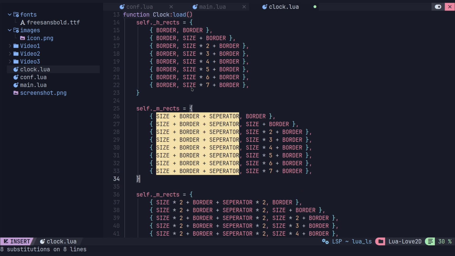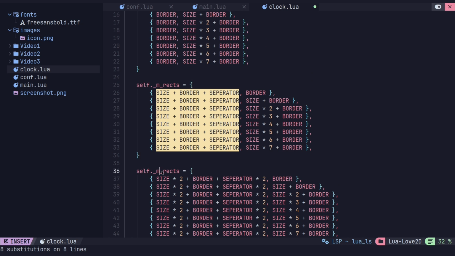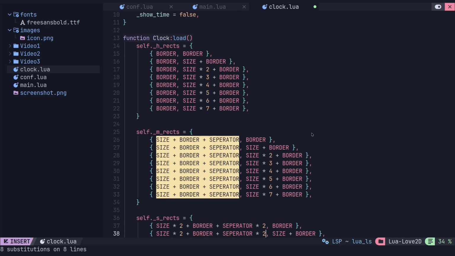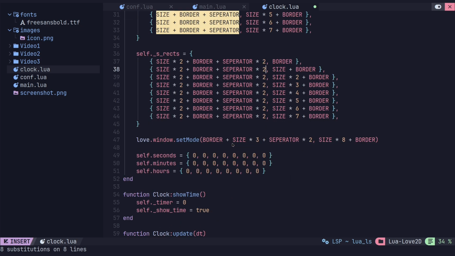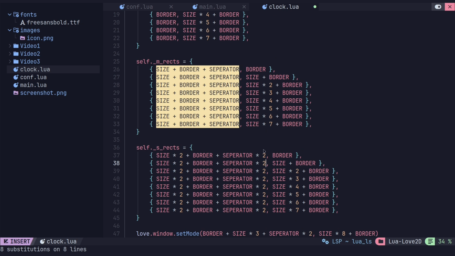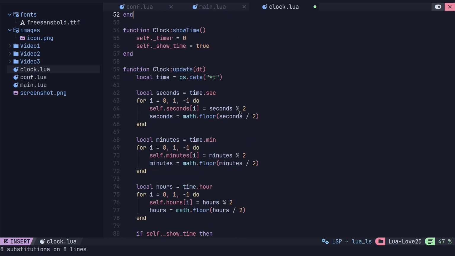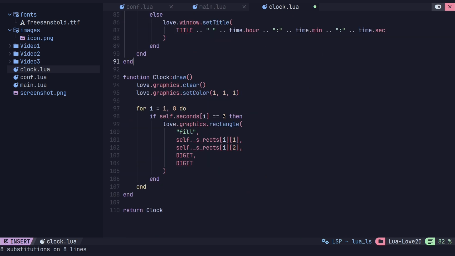Okay, so now this is our seconds. We have the X and Y coordinates for all the squares that we need drawn on our screen, but down here we only have one of these set up. So we basically need this multiple times, as hours, minutes, and seconds.